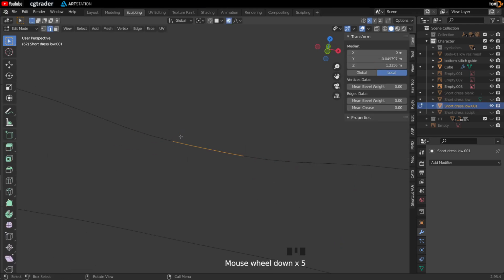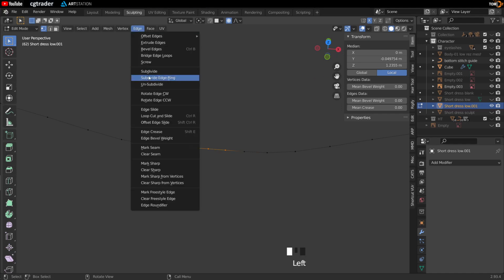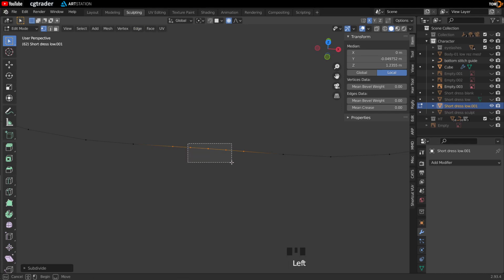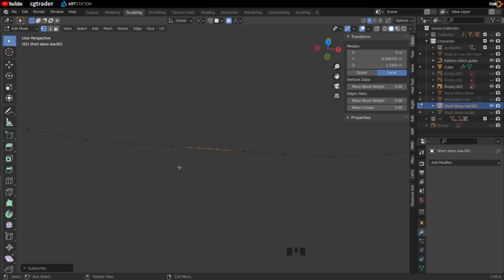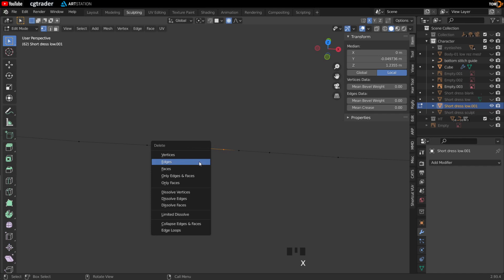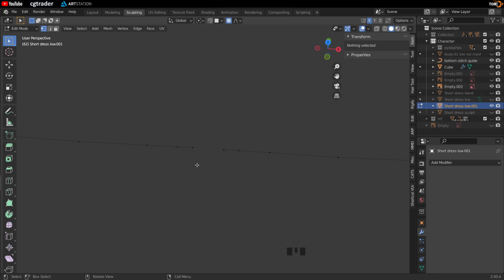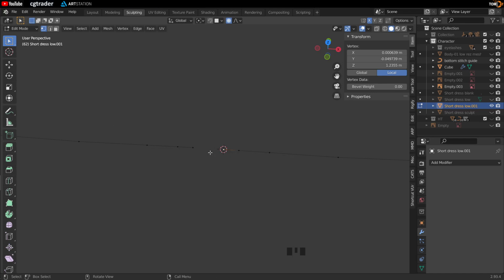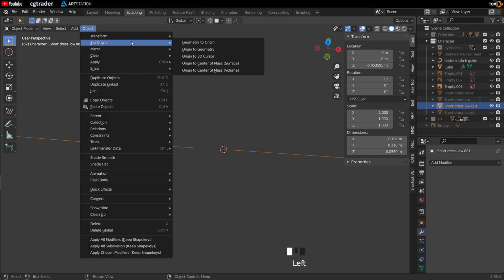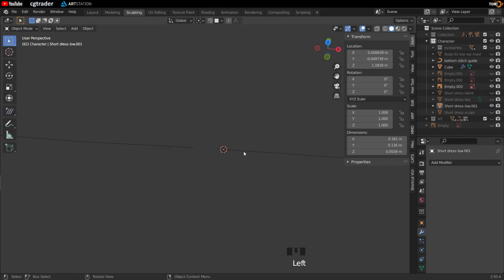Let's go to edit mode, zoom in here, point mode. Subdivide this a couple times, edge and subdivide. Subdivide again. Let's delete this here. X, let's make sure we're in the right place. Yeah. X and edges. Click a point there, Shift S and 2. Drop out into object mode, object set origin to 3D cursor. That's there.